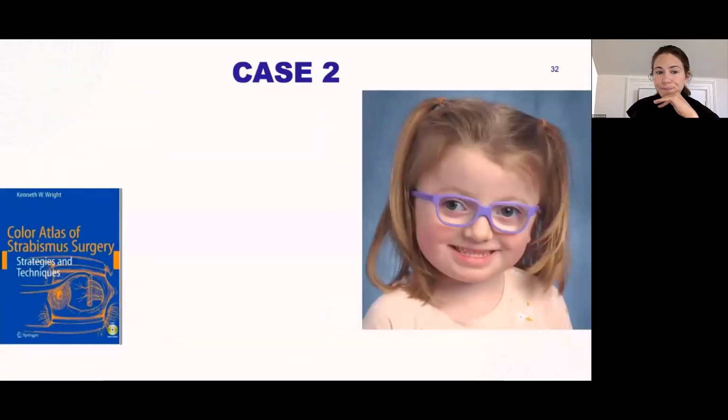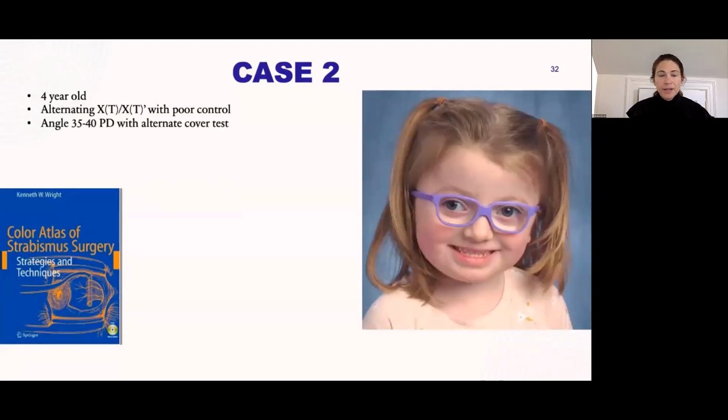Case 2. We have a 4-year-old. She has an alternating exotropia in the distance and at near. It is intermittent, but it's manifest most of the time. Her angle is 30 to 40 prism diopters with alternate cover. Her parents prefer a unilateral procedure.